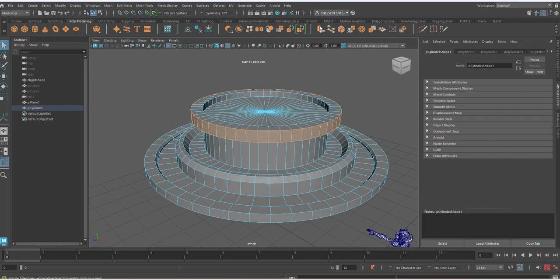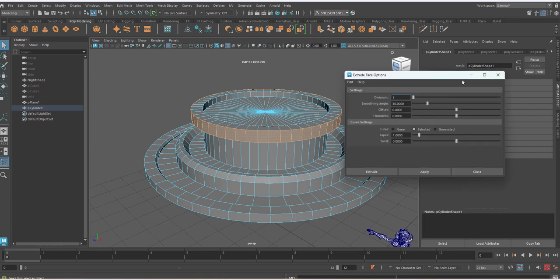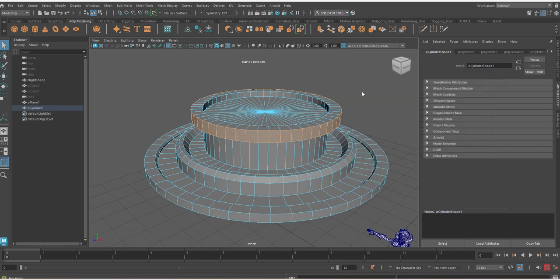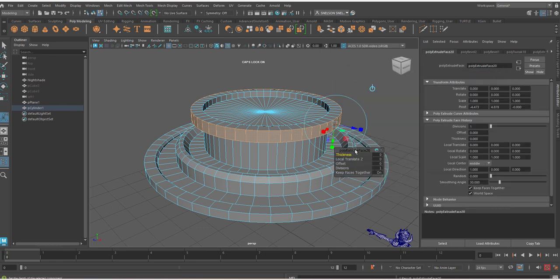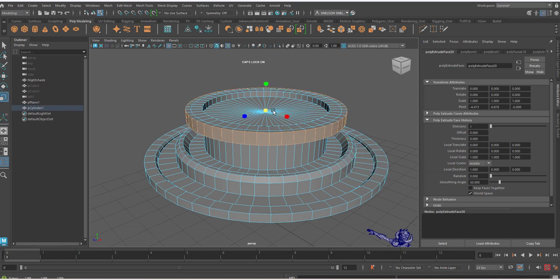If you click here, and this comes up, and you turn off keep faces together, then when I extrude, all these faces are now separate.